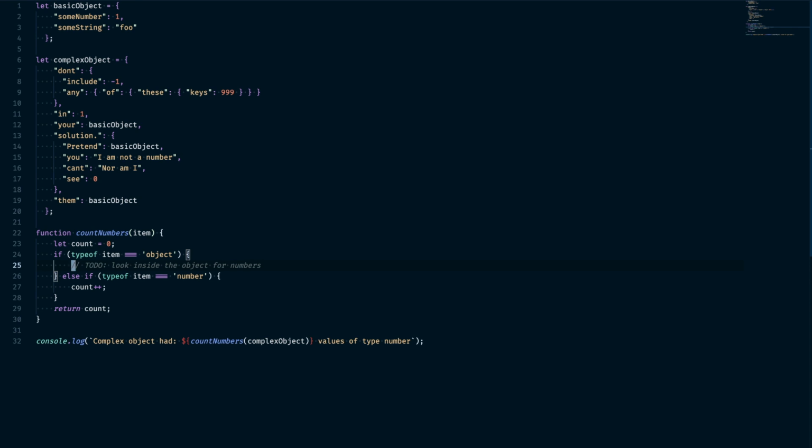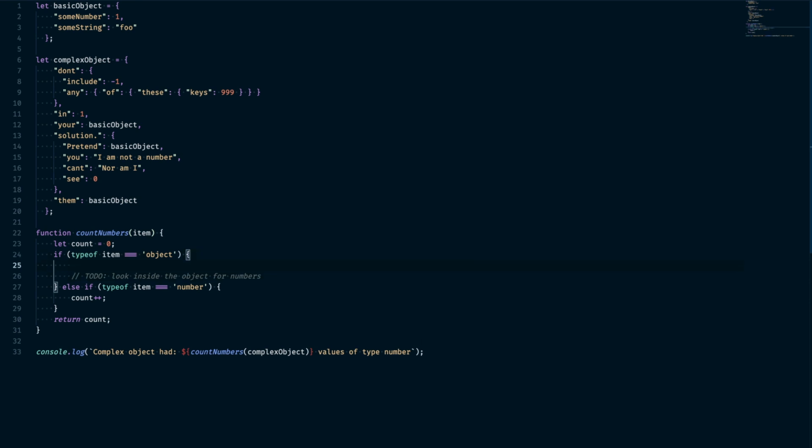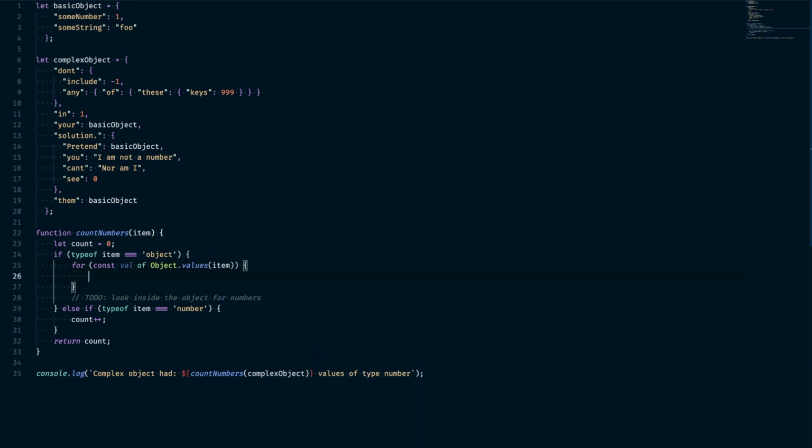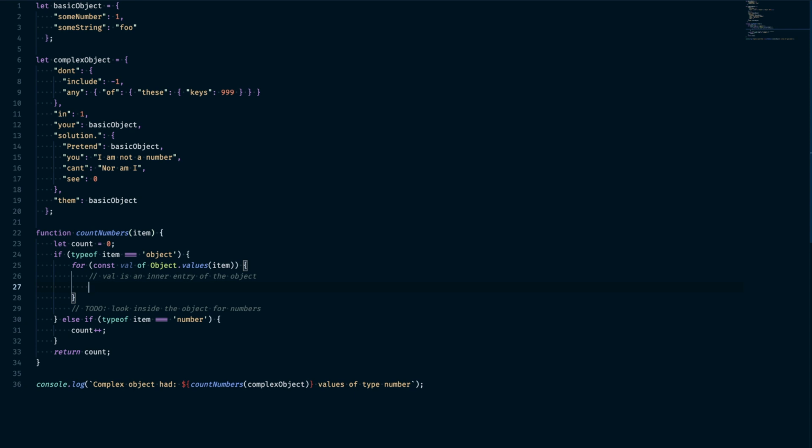So far, so good. So let's go back to the true branch of if the type of item is equal to an object. Here, we're going to have to look into the object's values. So let's do a for loop where we have values of the object's values. And here we know that val is an inner entry of the object. So since we have an inner entry, and it could be an object or a number, we somehow have to write a function that counts the amount of numbers within the value. But the thing is, we already have a function that does this. We're writing it right now. So here I'm going to trust the natural recursion and call countNumbers on the values. But we're not done quite yet because we have to add the result of this function call to our count. We're going to have to basically update it. So we're going to do count plus equals countNumbers. Okay, this looks good so far. So I'm going to get rid of our comments.